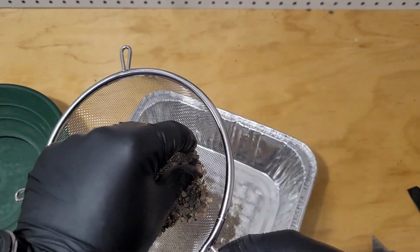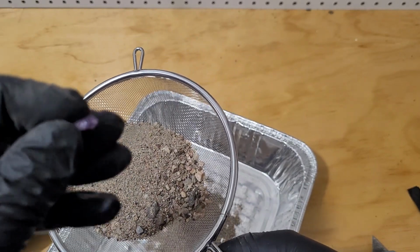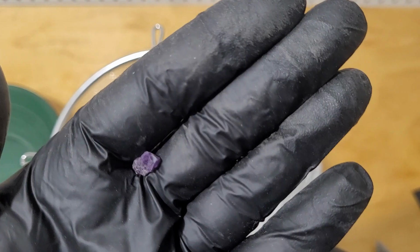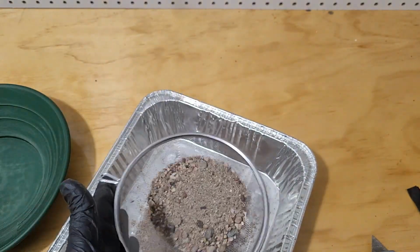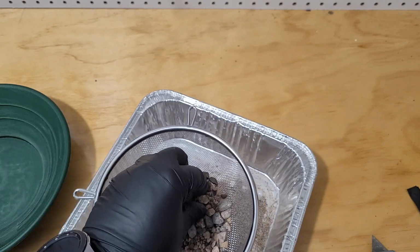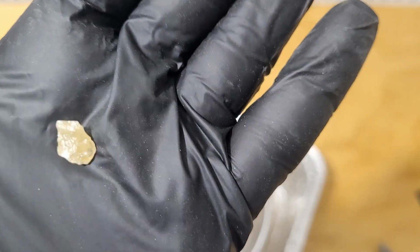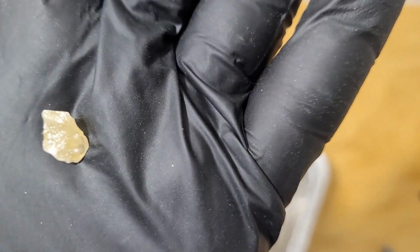Look at that, got a nice pretty rock there. I do not know all the names for everything that's going to be in here, but I'll definitely put this to the side. I have 2 daughters and stuff like this, it's going to make their day when they come home. Oh, look at that. That's pretty cool looking. So, if you know what this stuff is, not to sound cheesy, if you know what it is, put it in the comments for me.